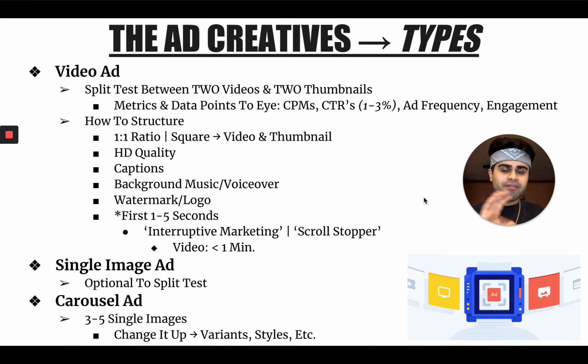Now, when it comes to the video ad, guys, the first 1 to 5 seconds are very important because this will get people's attention. Remember, guys, Facebook and Instagram are forms of interruptive marketing, right? People just don't go on the Facebook and Instagram app or newsfeed and say, let me start scrolling today and see what sort of ad I get targeted with today. It's very instantaneous, so it has to be interruptive, and the first 1 to 5 seconds have to be a scroll stopper. That's why not only those 5 seconds are very important in the start, but also that's why your thumbnail is very important as well.